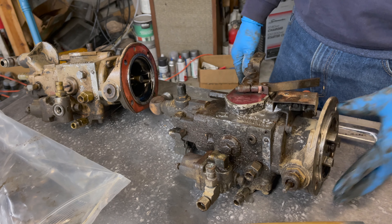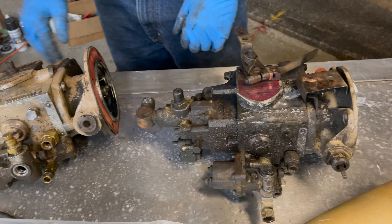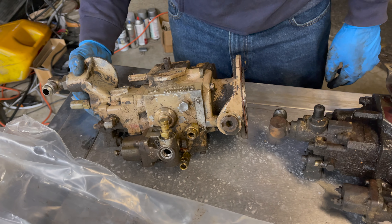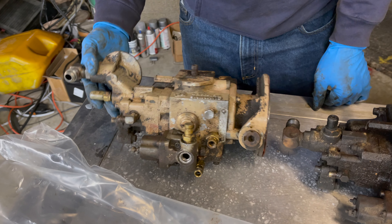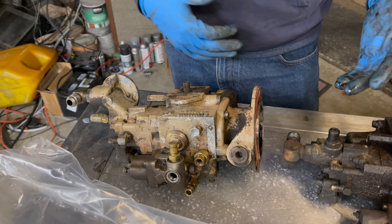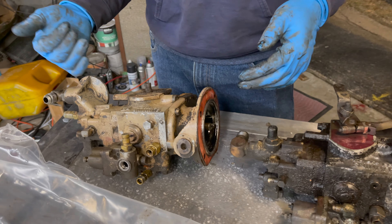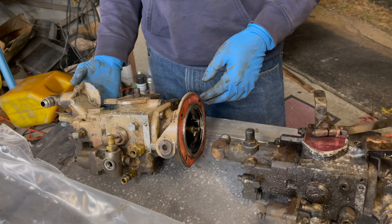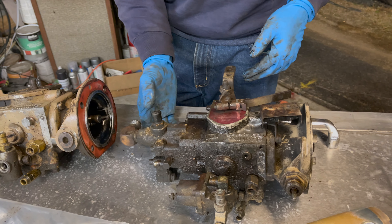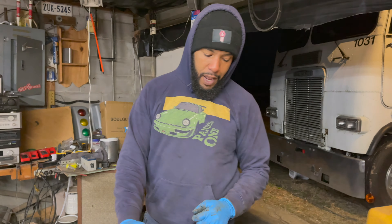The pump is trying to pump fuel but there's no fuel to pump anyway. We'll get this fixed in the next couple of days and hopefully the Peterbilt will be back on the road. While the Freightliner is at the shop, I want to have the in-housing swapped over — the Freightliner has two fuel filters: a spin-on style water separator on the frame and a spin-on style right at the fuel pump. I'd like to do the same on the Peterbilt — put a spin-on style filter right at the fuel pump. Having too many fuel filters is not necessarily a bad thing.